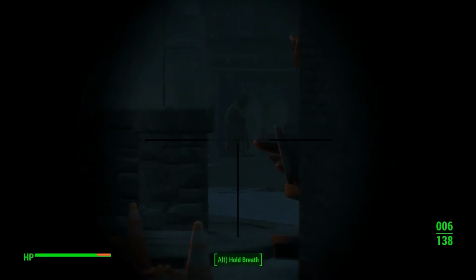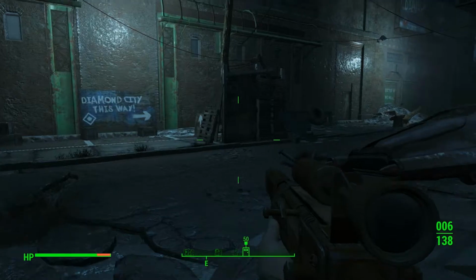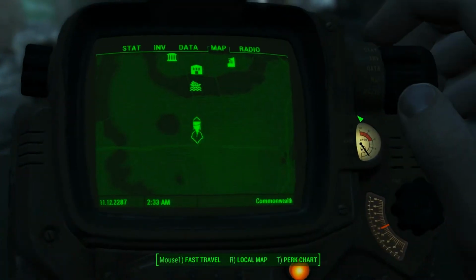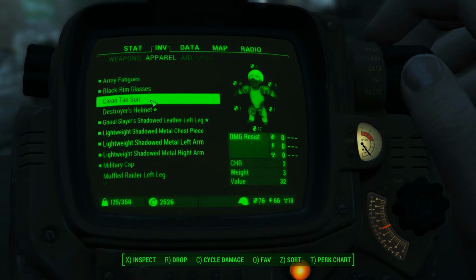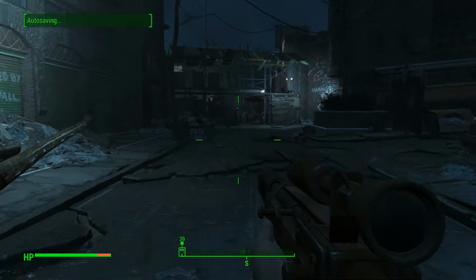You're a super mutant with an explosive, aren't you? You are. Let's not go that way just yet. Let's just go to Diamond City. Getting ourselves distracted. Inventory, apparel. That's it.